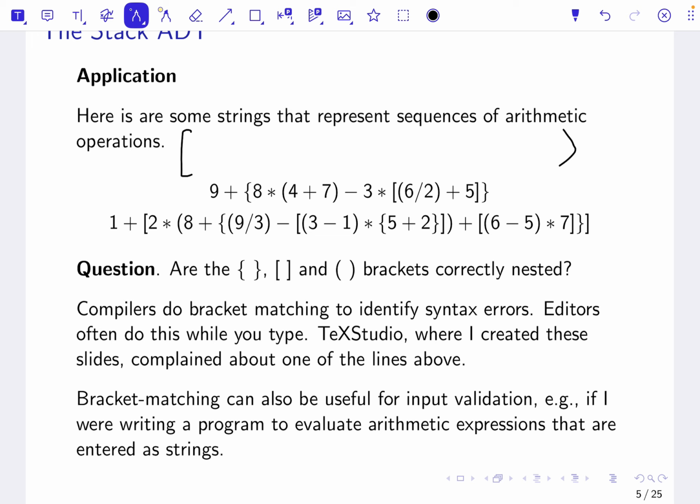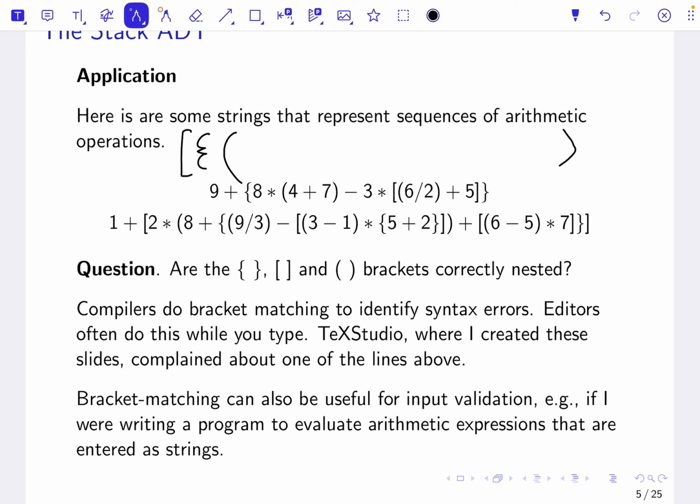So that's a number, we ignore it. That's an operation, we ignore it. That's a bracket. So we just pushed that curly bracket onto the top of the stack. Ignore, ignore. Ooh. That's a bracket, so we add it. We push it more specifically. Number, ignore, operation, ignore, number, ignore. Closing bracket. So we just found a closing parenthesis.